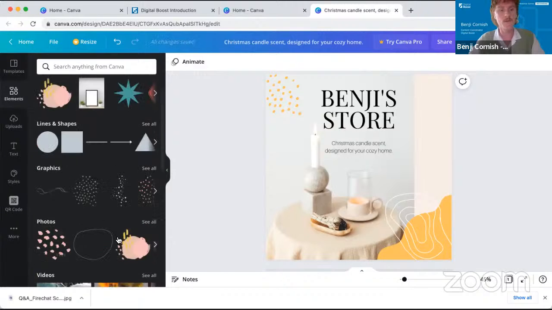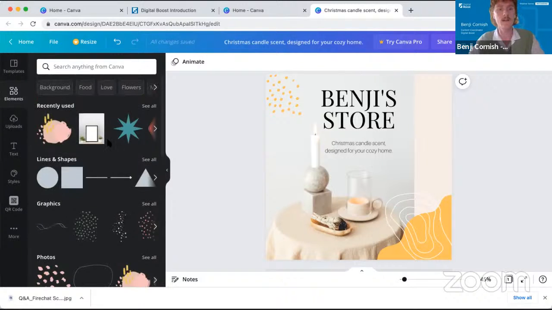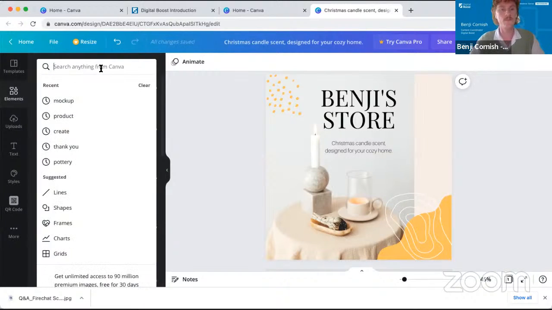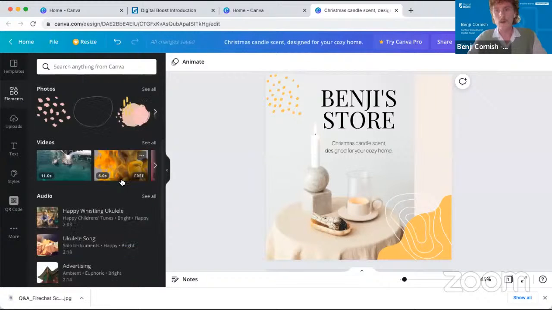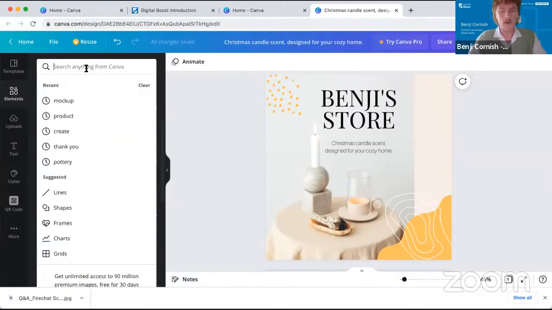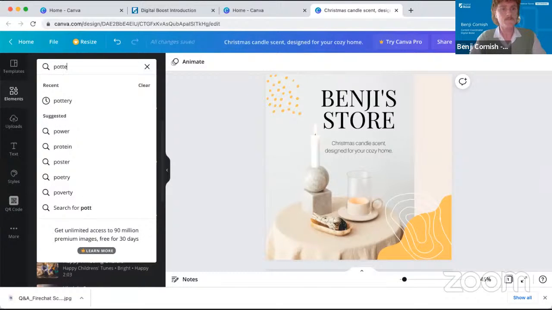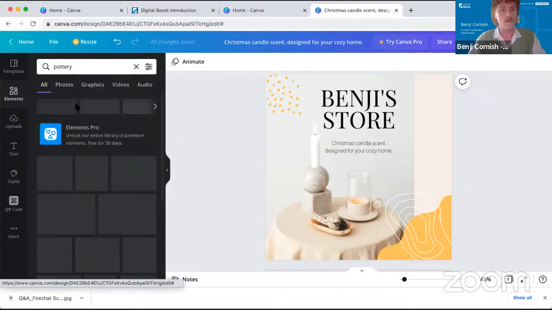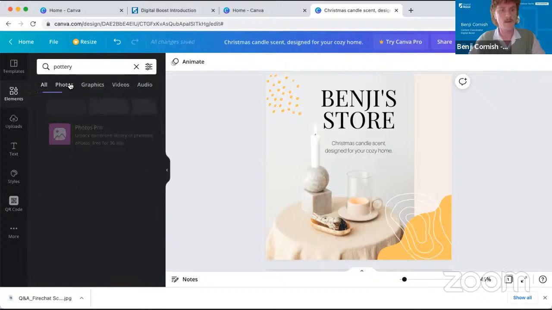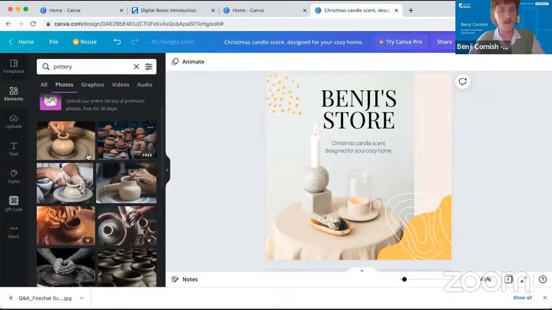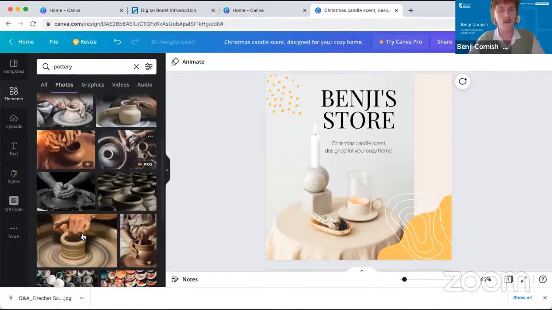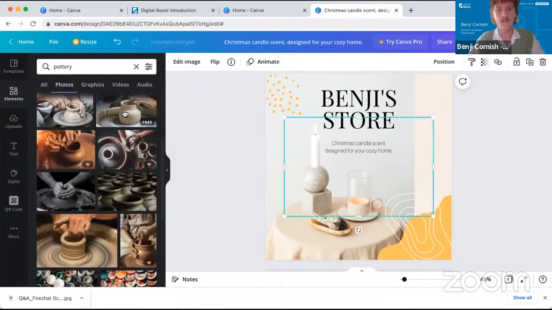There's videos, photos, graphics, lines and shapes. So say I want to, what am I selling? I'll sell pottery. So pottery in here. I can go photos, all of these photos. Again, they just say free.